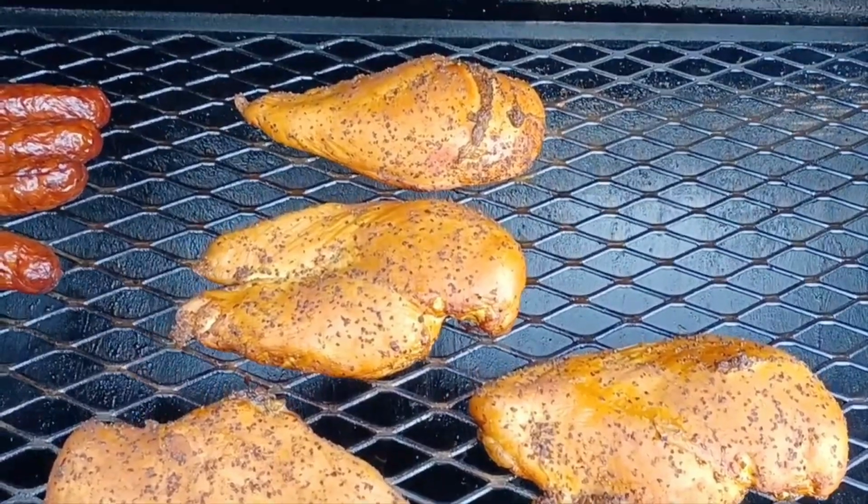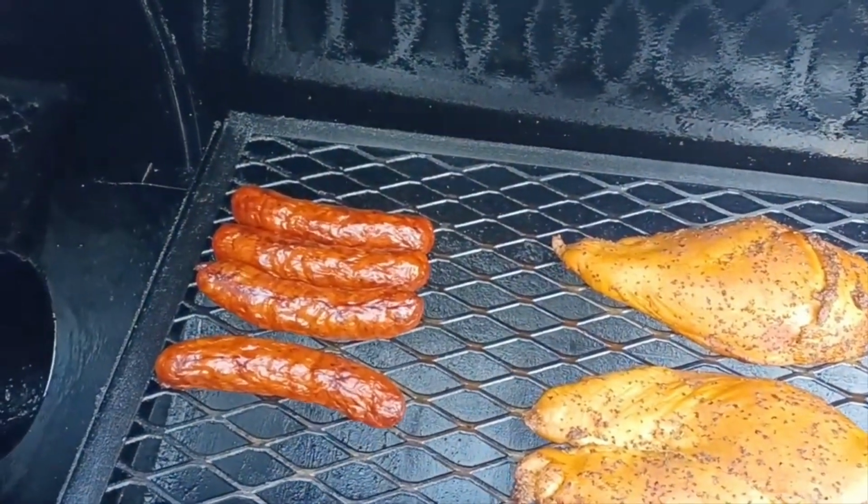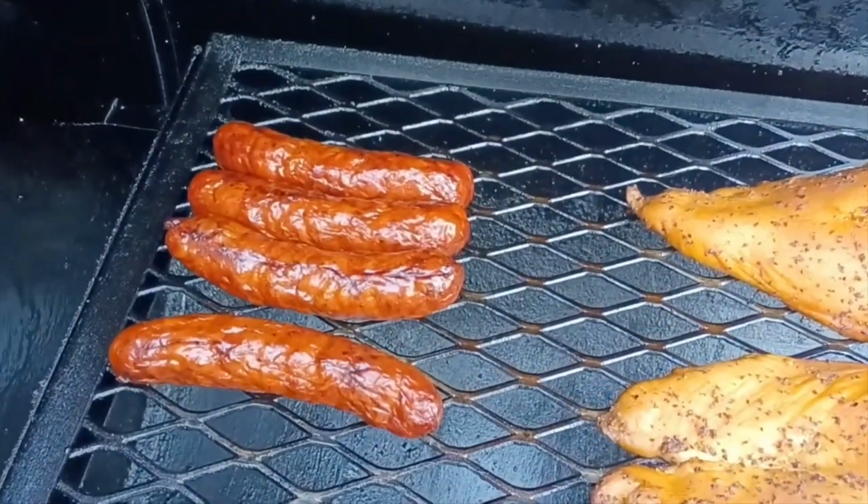Smoked spaghetti. And we're gonna put a little bit of that sausage in there too. That andouille sausage. Yes, sir.